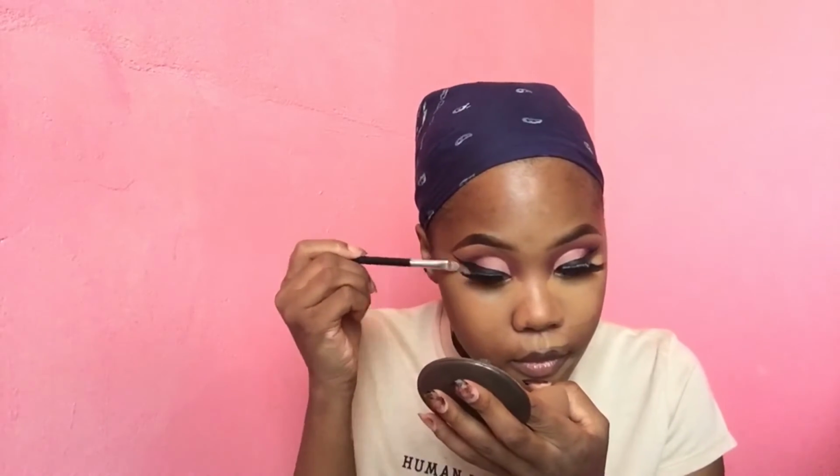Also, you can go back in with your brush and sharpen your wing. I mean, yo guys, do you see this? Anyway, and then just blend it out so it's nice and proper and sharp.